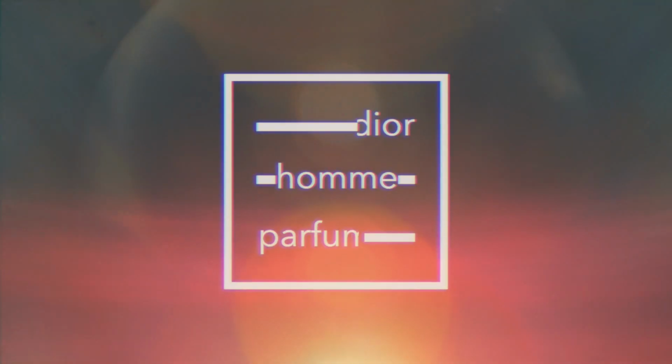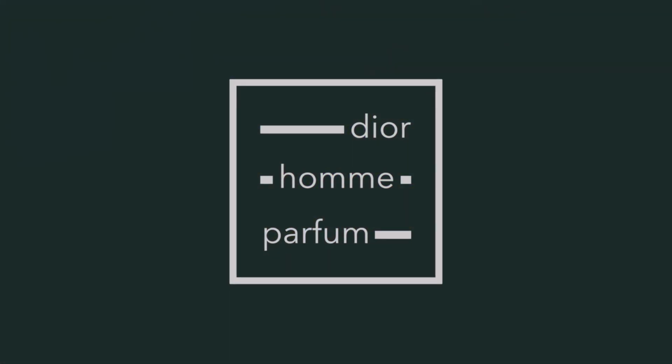So I'll start by saying that this is the best performing designer fragrance in my collection. 6 hours of projection, 14 to 16 hours of longevity on my skin, insanity. What makes this different from the original Dior Homme is the intensification of it, but also the addition of leather. A lot of people will complain about Dior Homme and more importantly Dior Homme Intense because of its heavy-handed use of iris. It literally smells like a stick of lipstick.